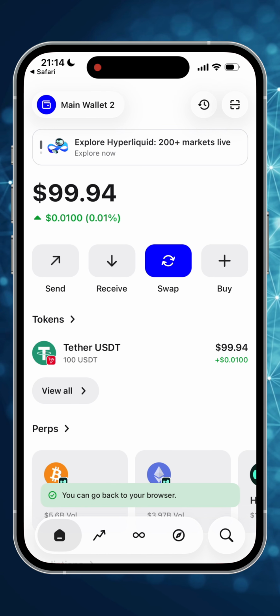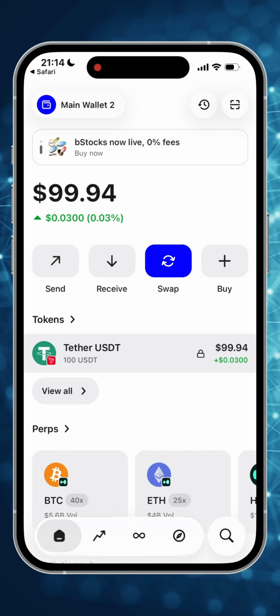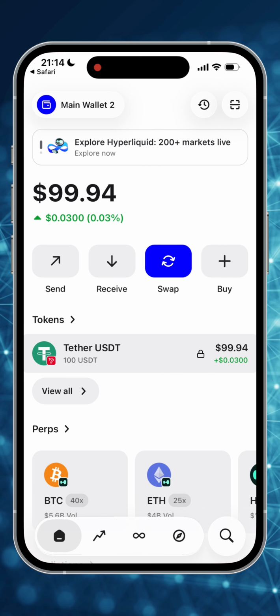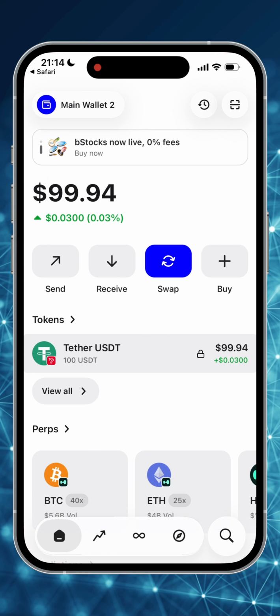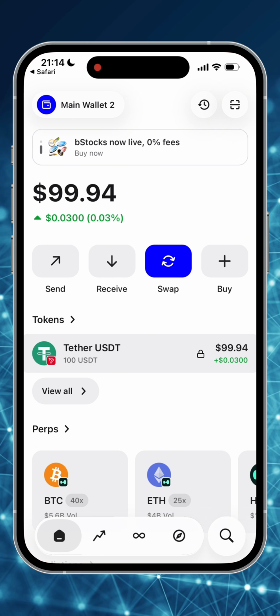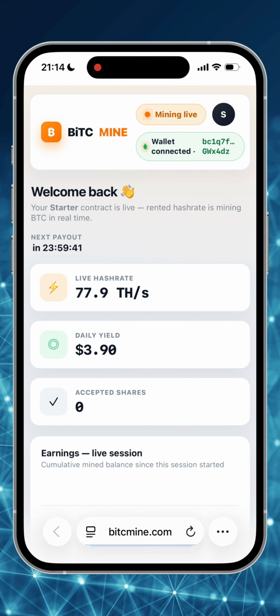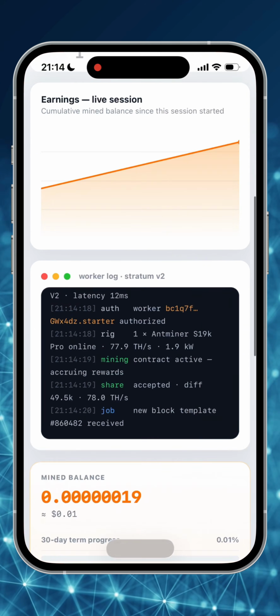You can see the funds are displayed in the wallet while the amount associated with the mining operation is shown as committed or locked according to the platform workflow. So rather than simply looking at the website balance, this is the point where I want to pay attention to what is actually happening inside the wallet and on-chain. Now we can return to BitsMine. The wallet is connected and our mining configuration is ready.